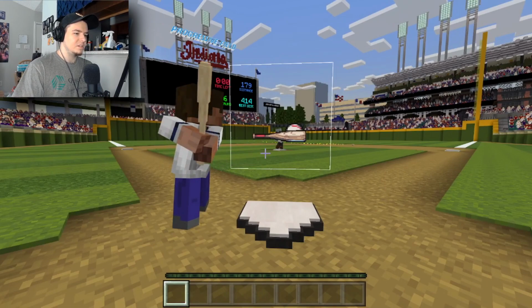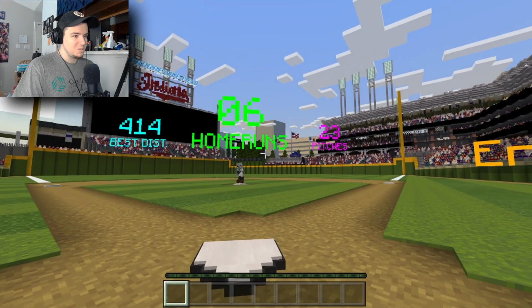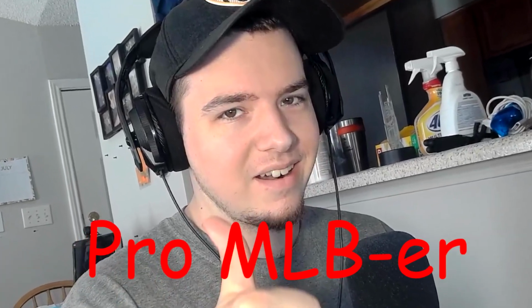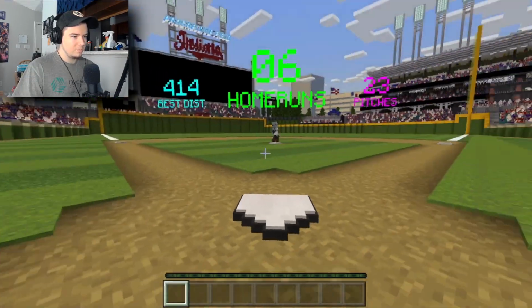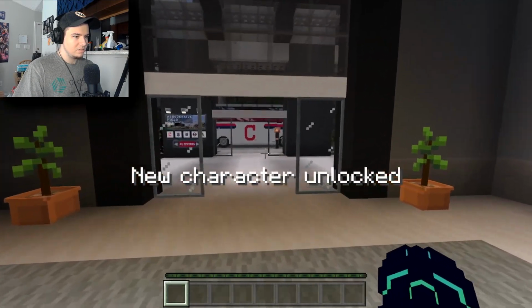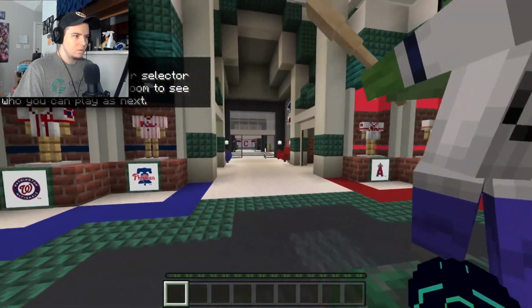Come on, I only hit six home runs the entire time. But I got 414 best distance. Out of 23 pitches, I hit six home runs. Oh, end game. New character unlocked, okay. Wait, who did I unlock? Alex, zombie? Of course I'll be zombie. Who wouldn't want to be zombie?